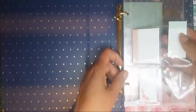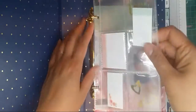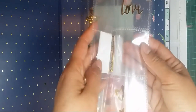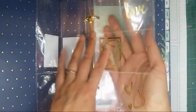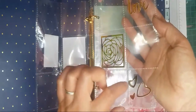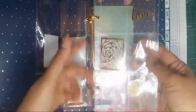When you get it out of your box, it doesn't look like this. You have to put it together, which is fine. These lovely little post-it notes come separately in a little bag, and I've just taken them out and popped them into these plastic wallets. You get four of them, and they're great for slipping in little photos, tickets, any sorts of little things you want to organise. And I saw, I can't remember where now, it may have been on someone's webpage or blog post, you can use some of the stickers that come with the planner and stick them on your pockets just to decorate.